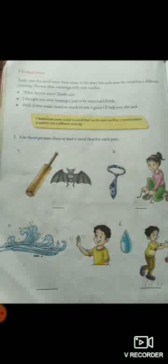Third sentence: well, if that snake means so much to you, I guess I will help you, she said. Here the word means means giving too much importance or too much valuable — if that snake is too much valuable for you, I will help you. That is what Emily was saying. So, the word means has got the same spelling and same pronunciation but differs in meaning. Such words are called homonyms.